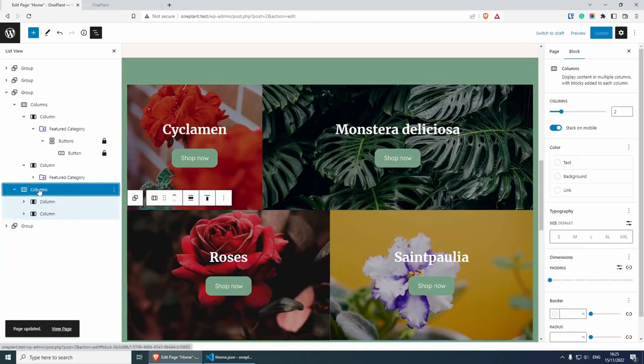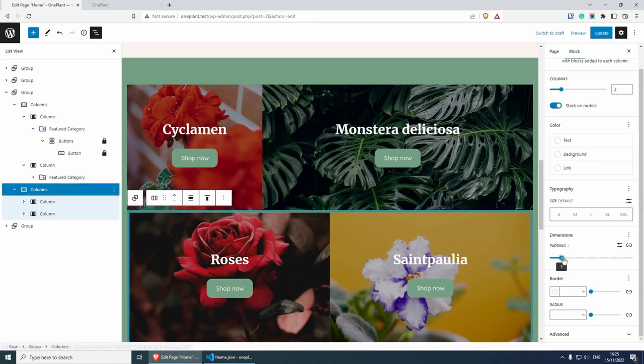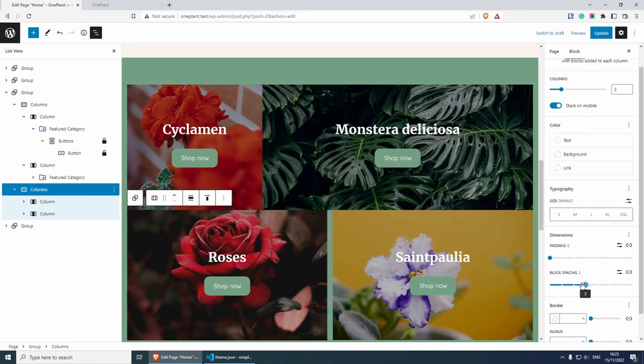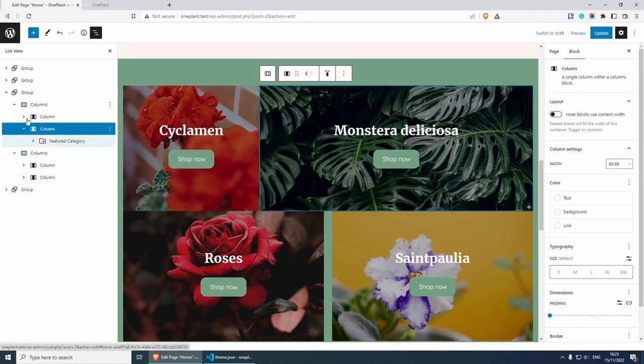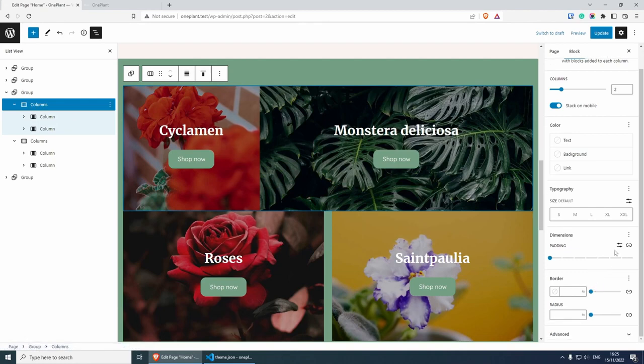Maybe let's have a look. If I click on the columns outside here, and if I say, of course, padding is going to work. But I don't want padding. I actually want the block spacing. So I'm going to try one more time. Oh, okay. This worked. So we have block spacing of 4. And let's do the same for the other one. Maybe I wasn't selecting the right element. I'm going to select this one here. And then let's say block spacing. And then we can do 4.